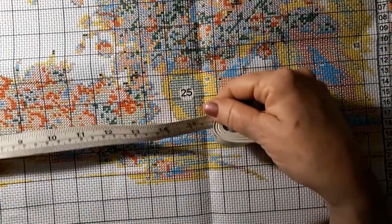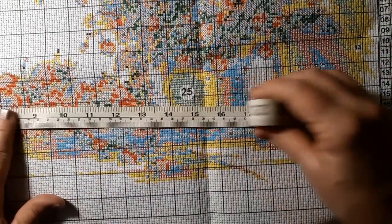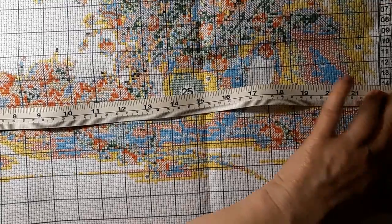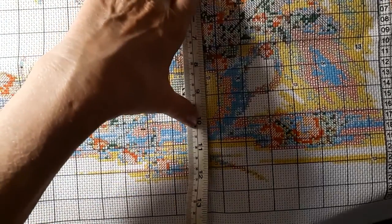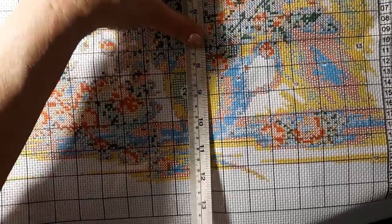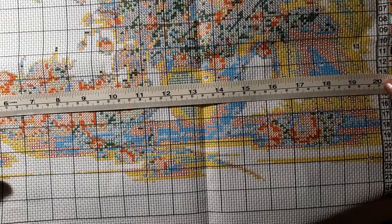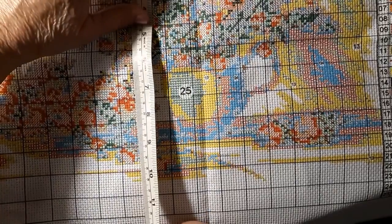Oh, wrong side of the thing. Oh, come on, seriously. Okay, it's actually 61 centimeters. So it's a little longer than it said. That's fine. By 39 and a half, excuse me. So it's a little bit wider than it says, but a little bit shorter than it said. So that's fine. So it's 51 centimeters across, which is a tad over 20 inches.